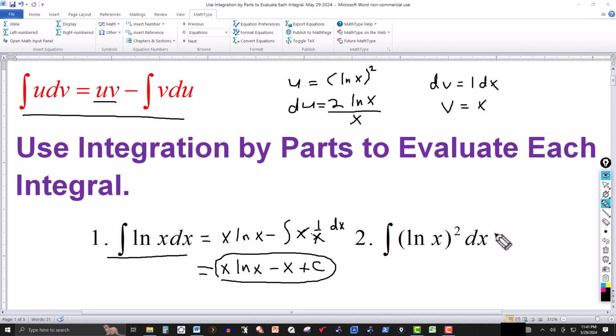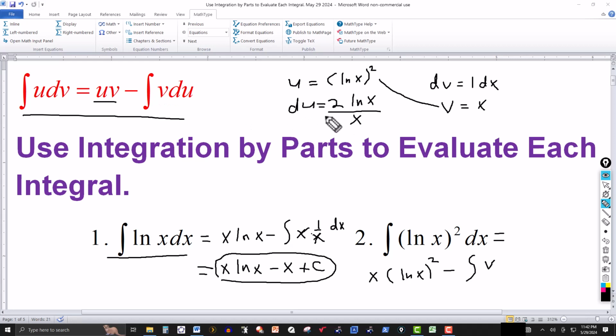So now let's get down to this one then. This is equal to, and that's why I included this problem here, number 1, because I knew we would have to use it to work number 2. So the answer to this, and the first part of the answer should be u times v. So these two values get multiplied. I'll put the x out in front, and then I have parentheses ln of x quantity squared. Then it's minus the integral of v, right here, v du.